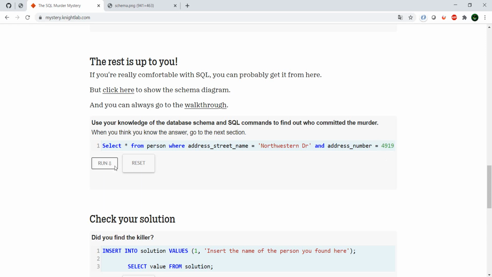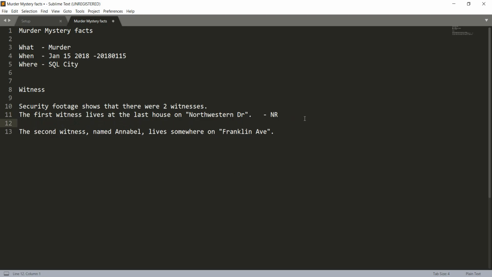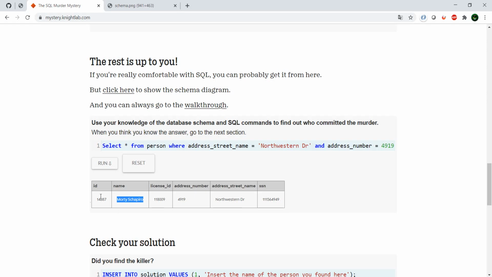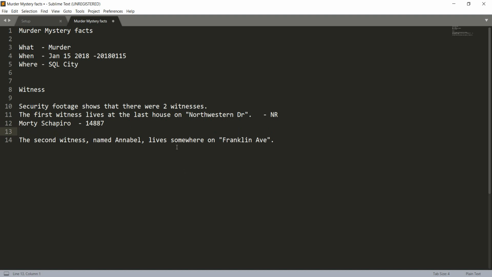Hopefully we have just one entry, and we do only have one entry. Perfect. So we have our first witness. This is Morty Scapiro. So we have the name Morty Scapiro, and the ID. First one's in the bag. Let's go and get the second one.